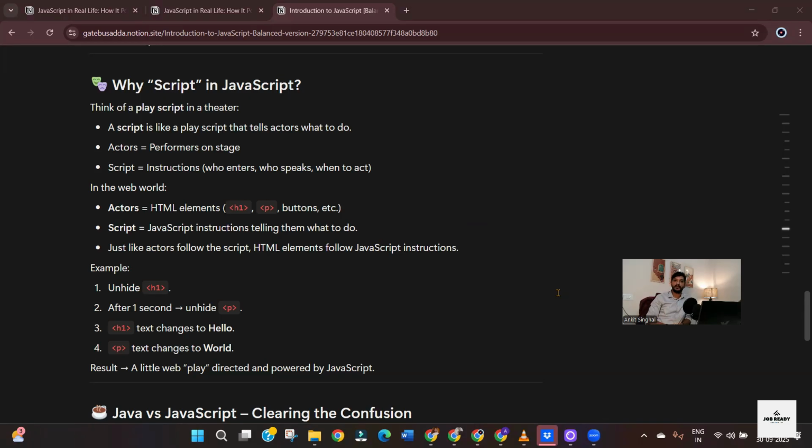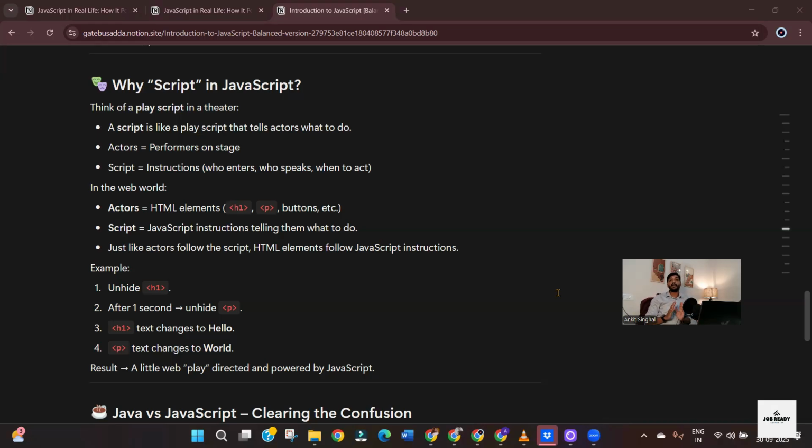In the case of an application, the actors will be the HTML elements: your headings, your check boxes, your radio buttons, your form elements, the labels on the form, any hyperlink. These are the actors. And those elements present inside HTML tags will have to follow the script, which is JavaScript.